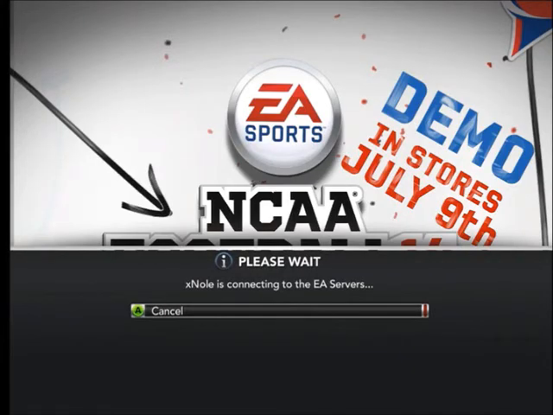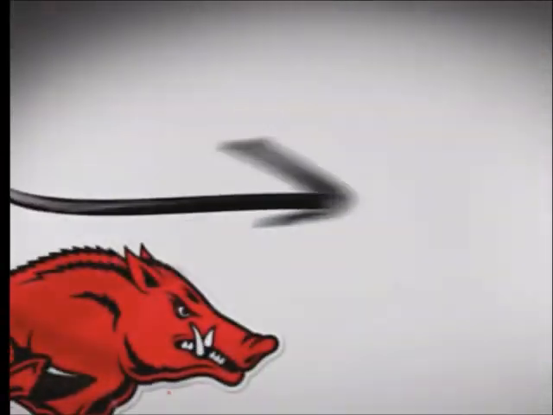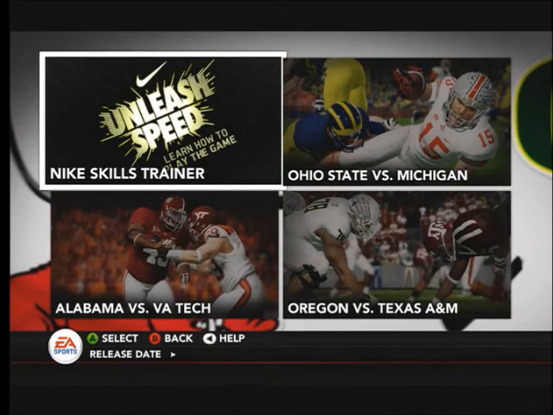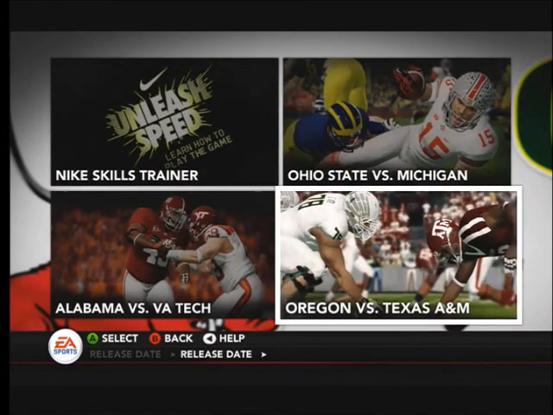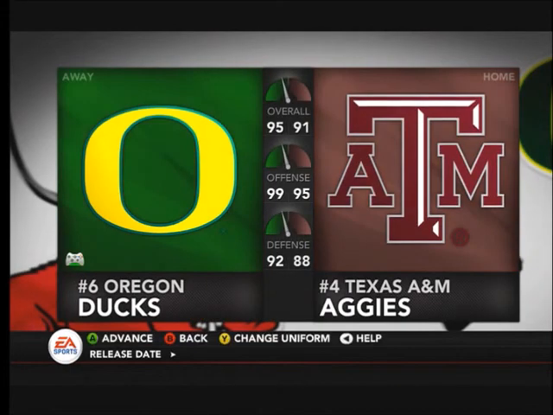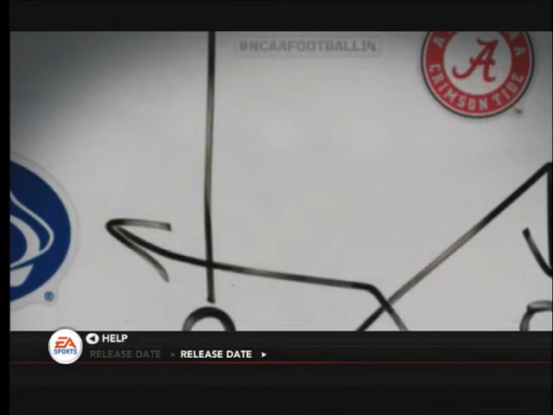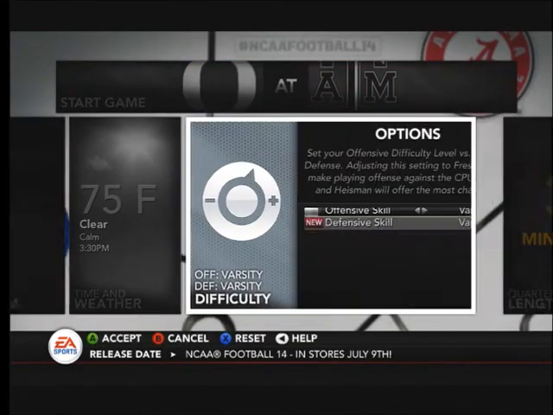All right, guys. We are playing the demo here, and in the demo, you see the home screen and all the bits to play now and whatnot, and you have three select games you can play from. I'm going to do an overview of what I think about this game, explain what's going on, what I think is good about the game, and some things that could be a little bit different, but all in all, the game is pretty good. I'm playing as Oregon against Texas A&M.